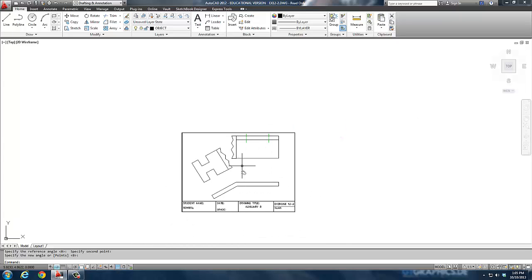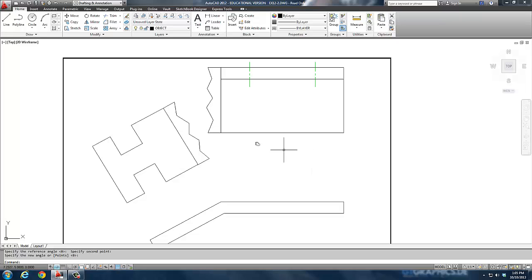Now, the only thing I have left to do is put on some lines down here. So I'm going to do a line. I'm going to attach it right here and take it straight up, so I'm turning my ortho back on. 1.75, and then I'm going to bring it over this way. I can either eyeball it and click out here and then trim it off, or I can look it up in the book. It's 3.75 to there, and then close it out to that.